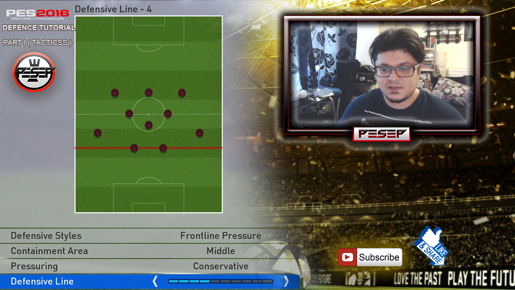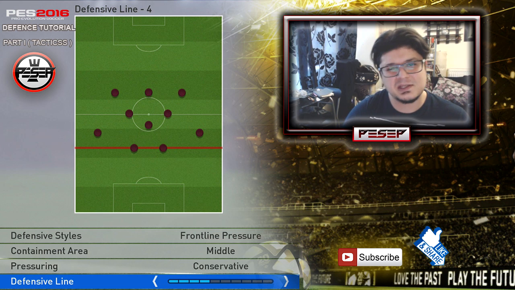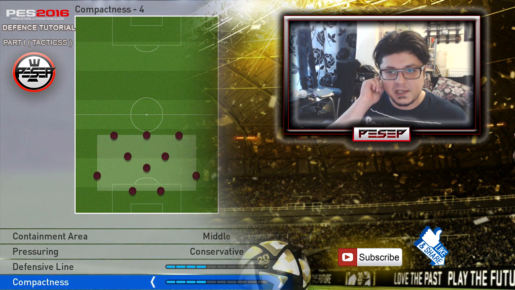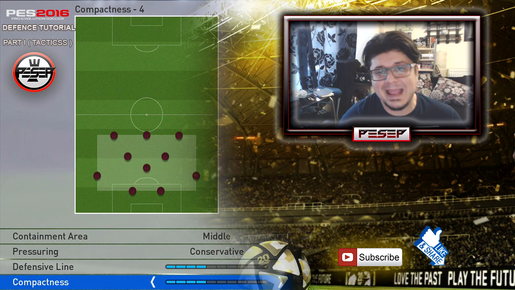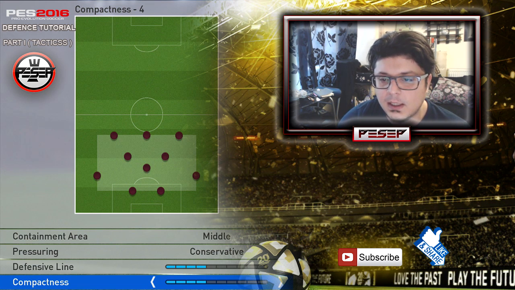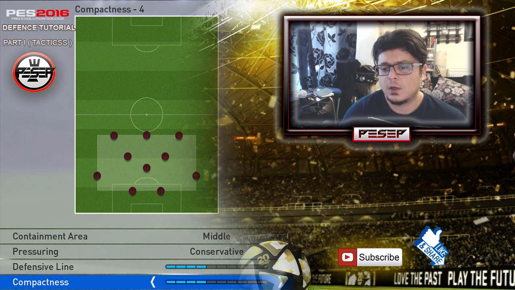So yeah, the defensive line basically is what covers up. You have a slider from 1 to 10, and we're gonna go to the next part, which is compactness. Now this is a very important one because, as I said, from the sliders from 1 to 10, 1 to 3 is low, 4 to 7 is basically medium, and 8 to 10 is the highest one. Now this is very simple, guys. The higher the slider, the more compact you are.